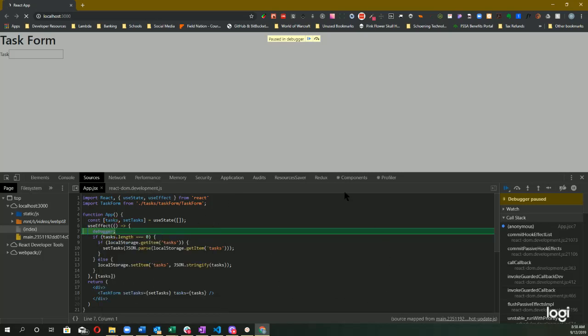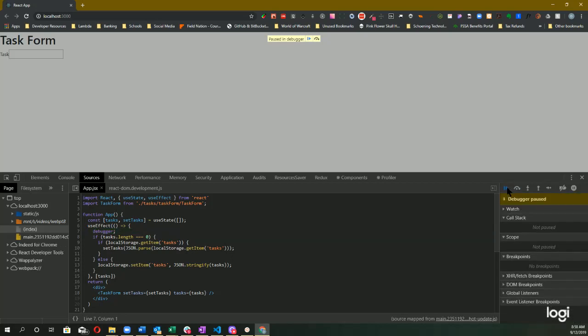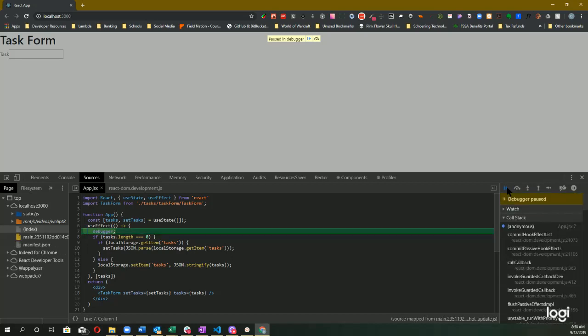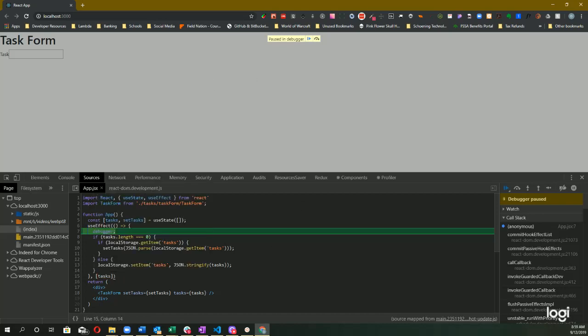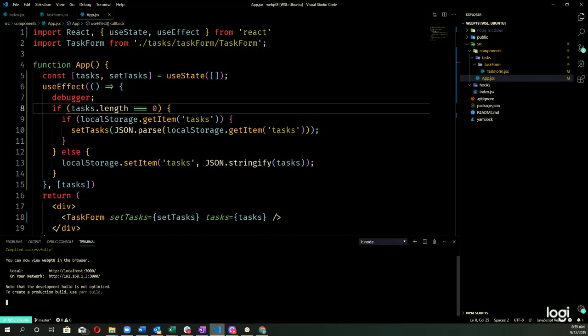And we are in an infinite loop, it looks like. All right. So we have created an infinite loop.